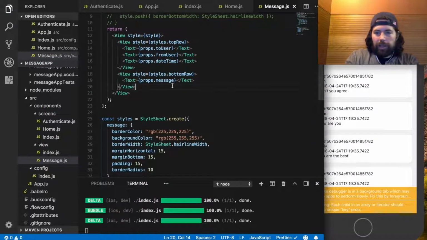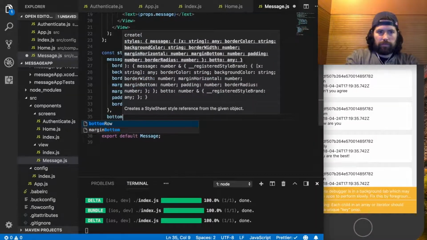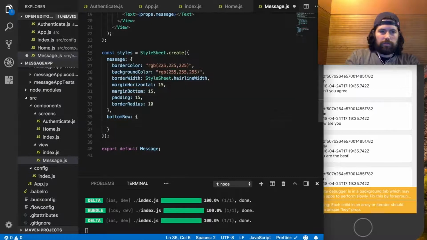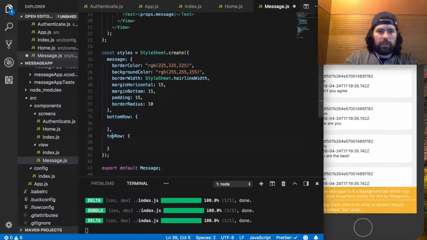And so let's come down here and make our styles. So this bottom row, we're going to give a flex direction of row. So the bottom one, we might not even need anything in here just because it's just our text, but we'll just leave it for now. And then here we're going to have the same thing, flex direction row.